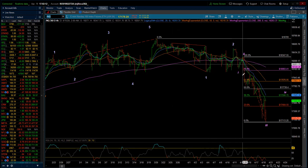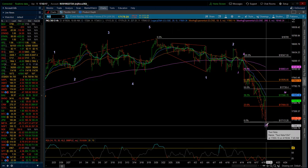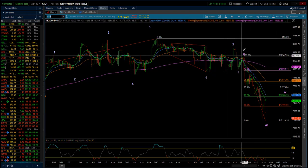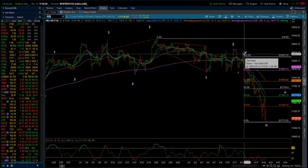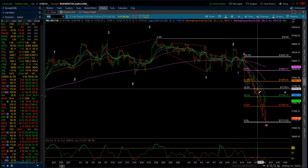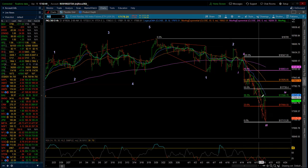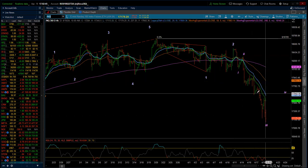1, 2, and then I got 1, 2, 1, 2, 3, 4, 5 of the internal 3. So this is wrong. Okay, let's do it again. Watch. Inside, we're counting a C wave. 1, 2, or third wave. So 1, 2, and then the 3 of 3 breaks down. 1, 2, 1, 2, 3, 4, 5 of 3, 4, 5 of this 3. So I was off by 1. So watch it again. I know this is not that easy. So I'm going to remove that for right now.